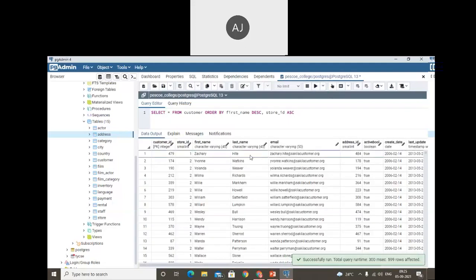See, here the first name is in descending order. What did I do with the first name? I used descending order. So where is the first name? The first name is in descending order. So what should I do? Just think, here I'm trying to use store ID in ascending order.